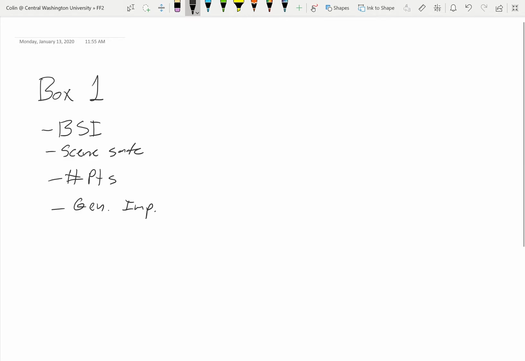If you weren't in Matt and my group, then maybe this will be a little bit different to you. When we give you the dispatch and you walk through the door, the first thing we want you to do is walk in, close the door, and stop. And don't move until you've done all these 4 things in box 1. You're going to say BSI, so you're just telling us that you have your gloves and your glasses on. If there's any need for any other kind of PPE, we'll tell you ahead of time, but 99% of the time it's just going to be gloves and your glasses.